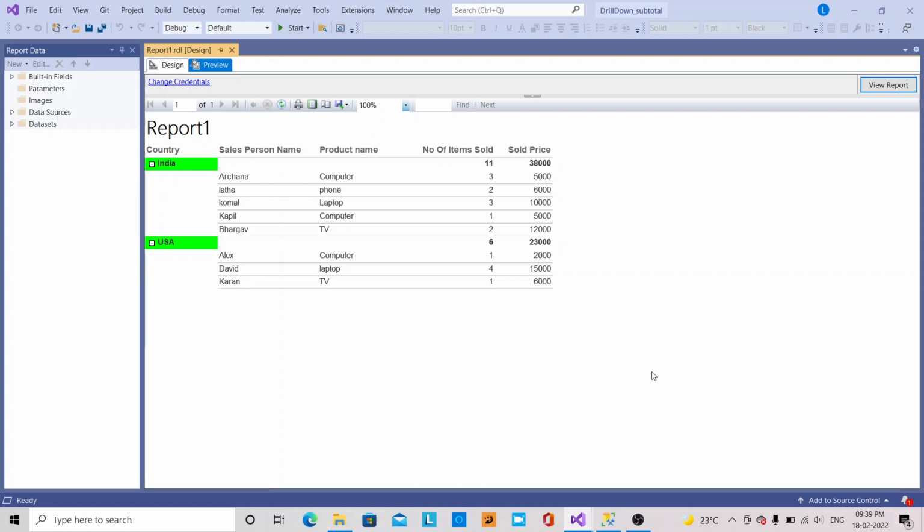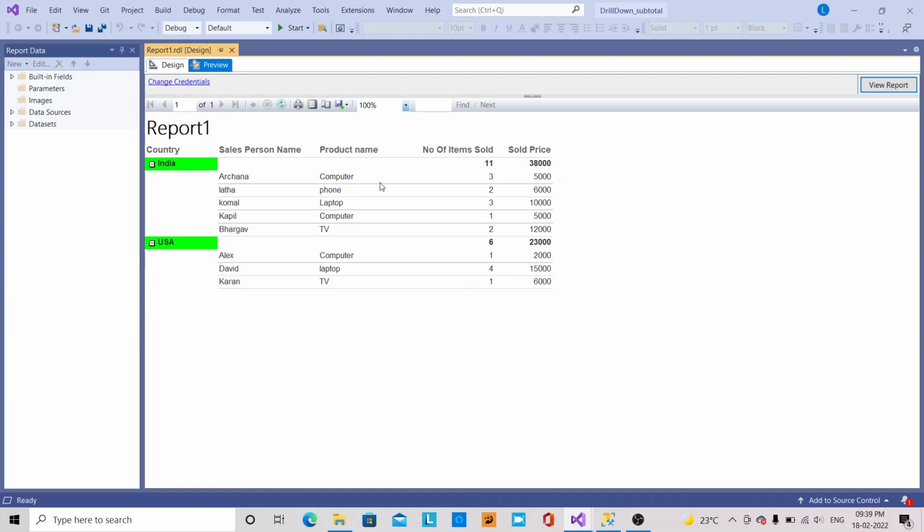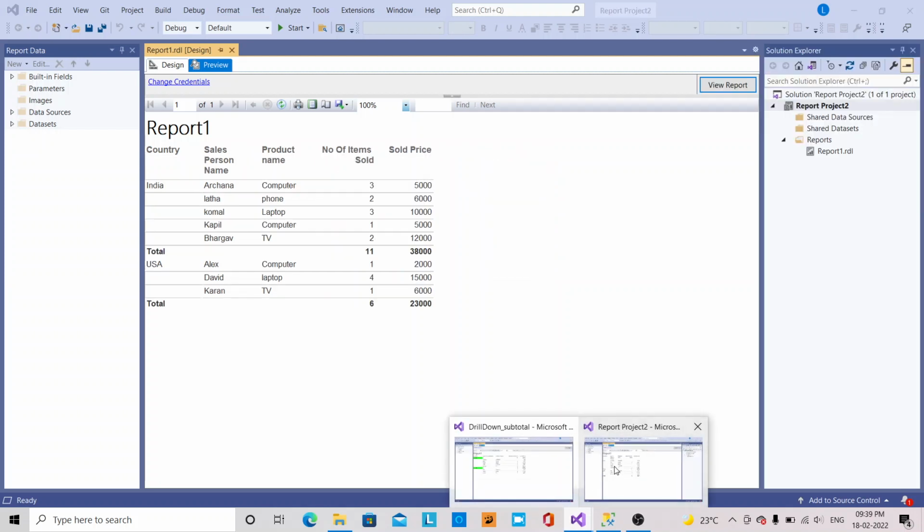Today I am going to explain how to create a block report with subtotals. First, I am going to show you that I have already done a video regarding the step report using subtotals. So this is the step drill down report which I am showing now. The subtotals are shown at the top of that particular column. But let me show you another one.